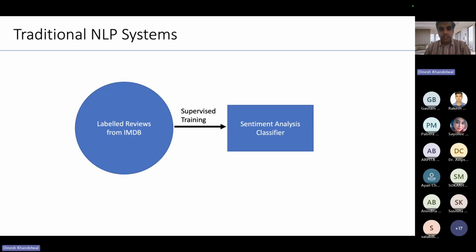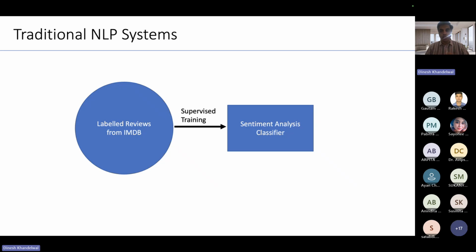If you have seen a traditional NLP system, let's say you want to build a sentiment classifier, where the goal is, given a review of a movie, to classify whether it's a positive or a negative sentiment. Somebody writes reviews on IMDb, and you need to automatically classify whether that's a positive or a negative review. Generally, to design that kind of classifier, you collect large labeled examples, X comma Y pairs, where X is the review people have submitted, and Y is the label, whether it's positive or negative.